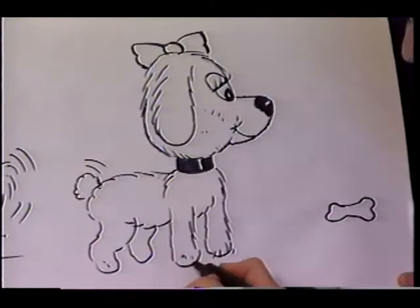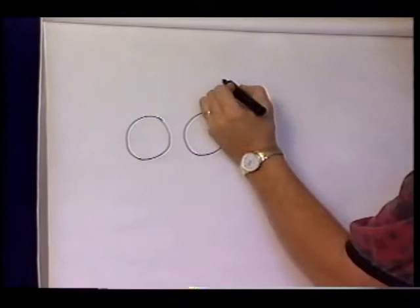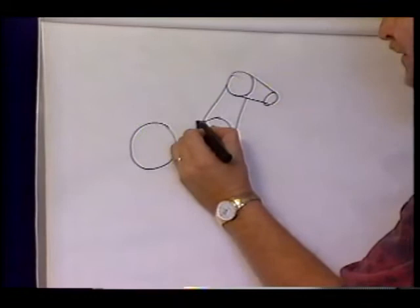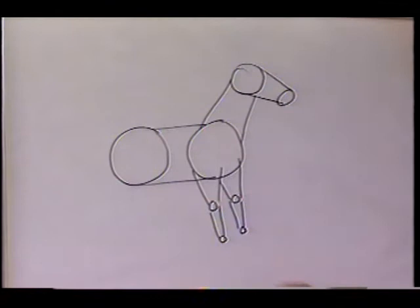A little shadow, a little bit of extra hair, and we've got a cute little dog and cat. I want to show you that most animals are made up of the same thing. Watch — I'm drawing a horse for you. Circles. See how I'm using my circles? You can build it just like you're almost using building blocks, like I showed you how to draw people. In drawing animals, I'm going to teach you a secret you won't forget.